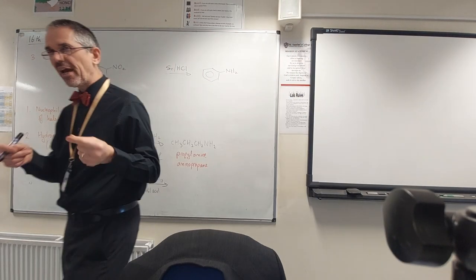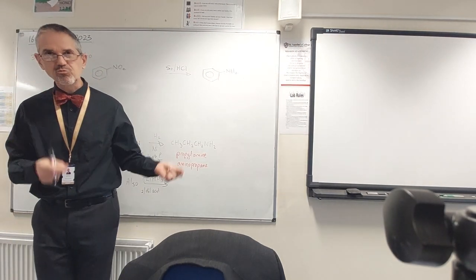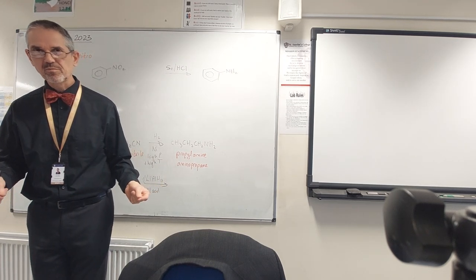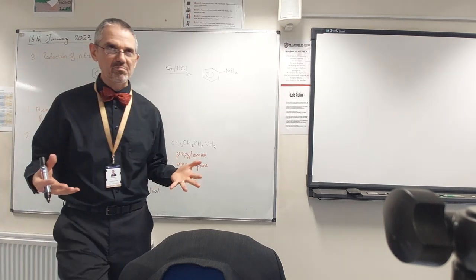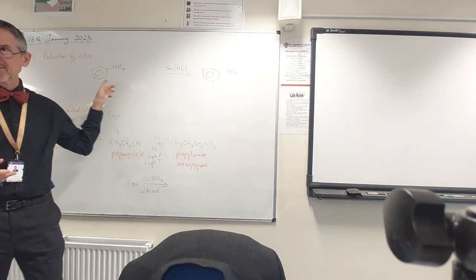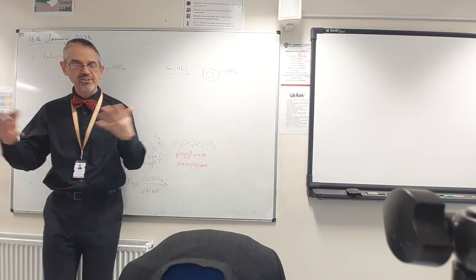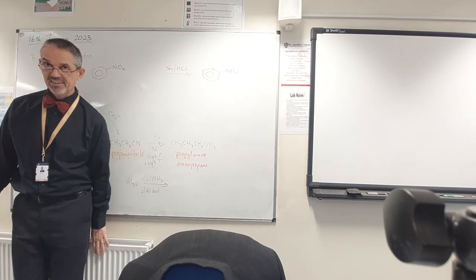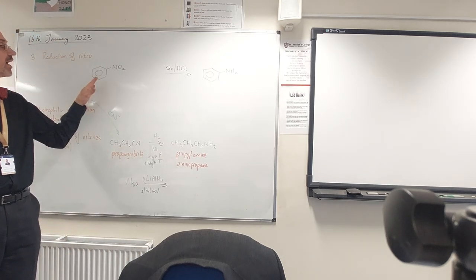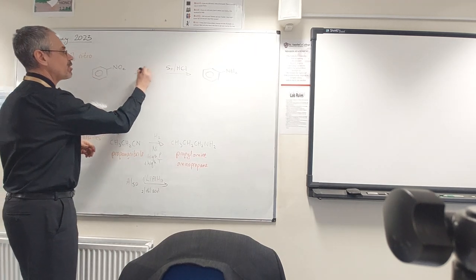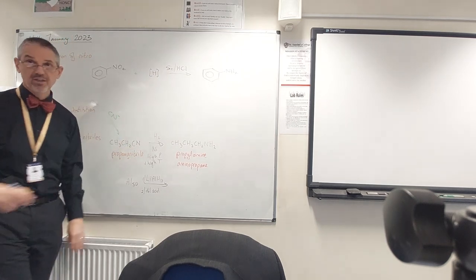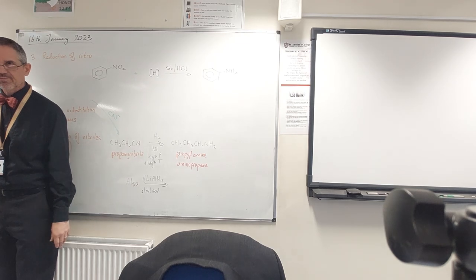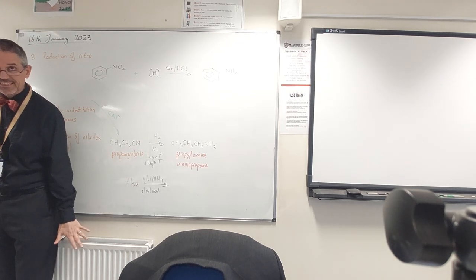You're not expected to be able to balance redox reactions for organic chemistry, which is a bit of a blessing. So you don't have to work out how many electrons are gained and lost, so you don't have to do half equations. You could do it, it would work, but it's a bit of a brain ache. So we just say we'll add some hydrogen, and we put an H in square brackets to represent some hydrogen. But we still have to balance it.